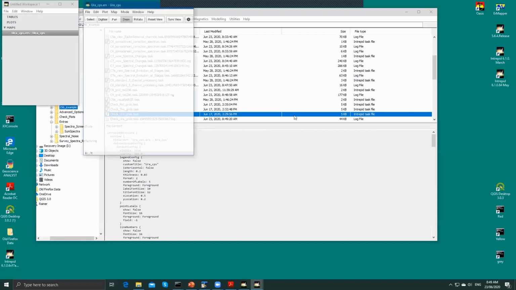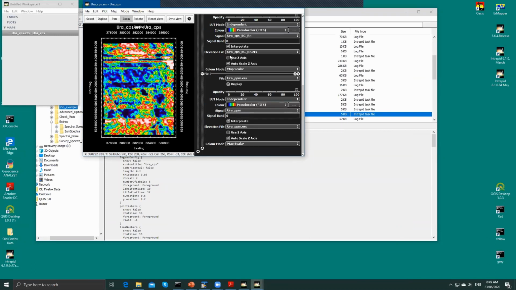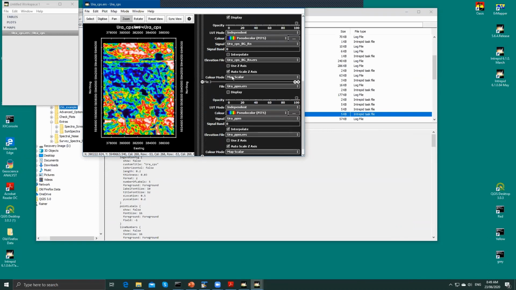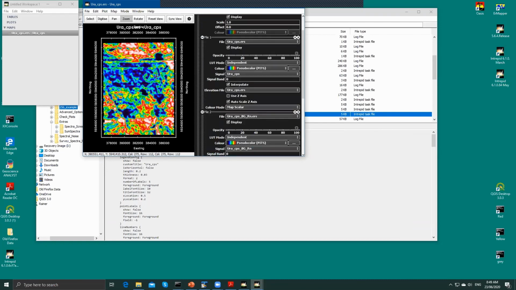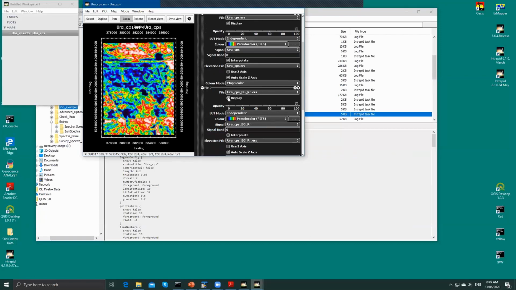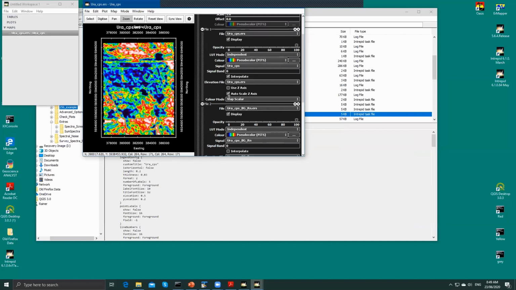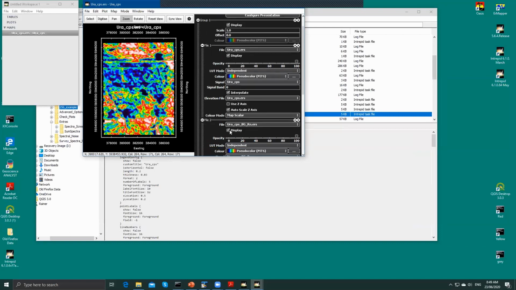We just calculated. So now we have to think the other way around, because Intrepid is the only software that looks at the bottom stack first. So this is basically the raw uranium channel, which is the problematic thing. I'm not sure what display I'm doing. Come on. Oh yeah, okay. So that is the raw. That is background removed.